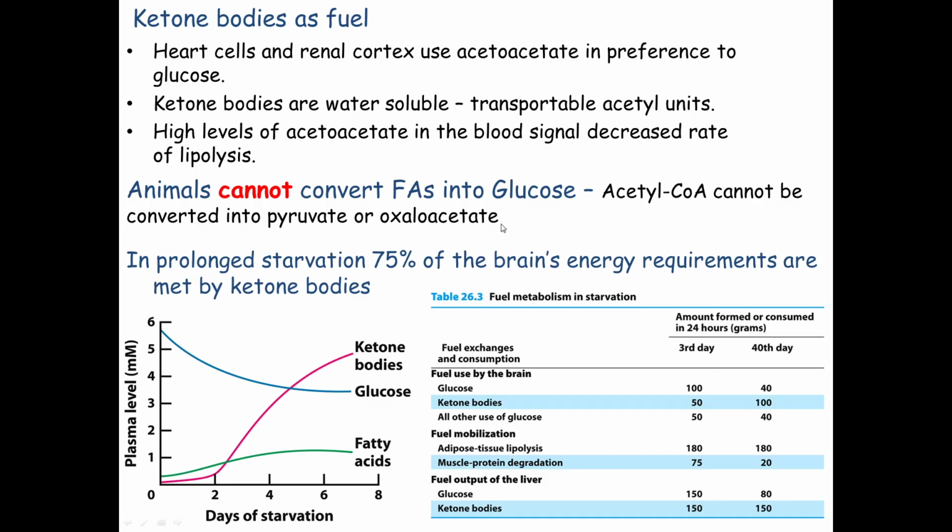And if you're in the starvation mode, or if you're an uncontrolled diabetic, or if you're a raging alcoholic, you're going to make a lot of these things. And so let's look at the starvation one. After a few days of starvation, on the chart on the bottom left, you notice the amount of glucose in the blood starts to drop. Right? After about day 2, day 3, it's not dropping much anymore. It's kind of leveling out. What's going on? So the amount of glucose, we're not making much more glucose, but we're mobilizing the stuff we talked about last time, all that glycogen storage in the liver.